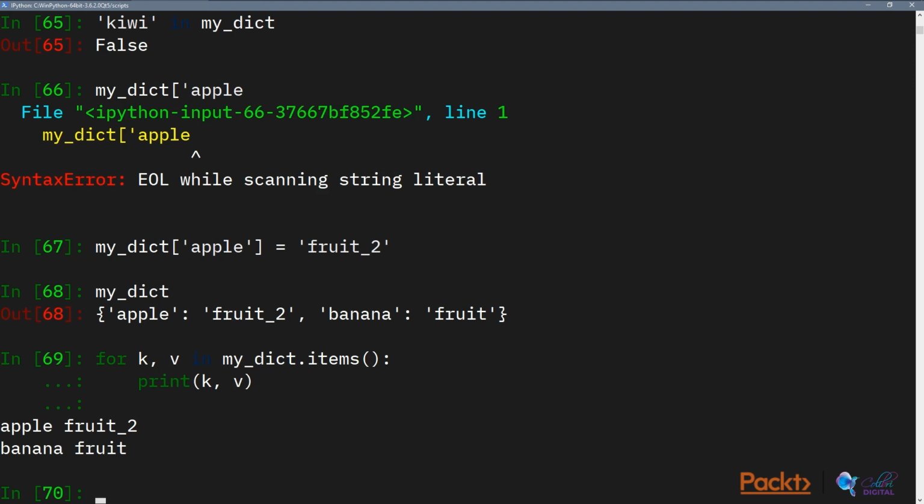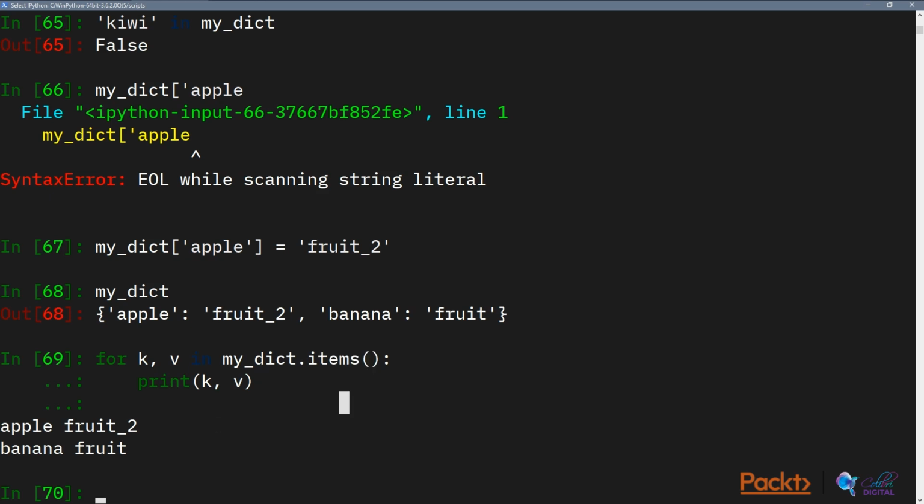So we'll get a pair of apple and fruit 2, and then the pair banana and fruits. When my dict.items iterates through the dictionary, what it would do is it will put apple in the k and fruit 2 in the v, and then execute the code statement block here, which means that we're printing apple and fruit 2. It then iterates to the second key in the dictionary and again puts the key in k and fruits in v, and executes the statement block here, which we then see is banana fruits. So that's how you loop over a dictionary using the items function.